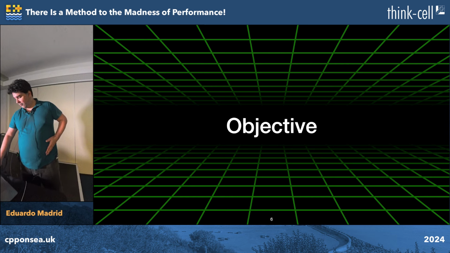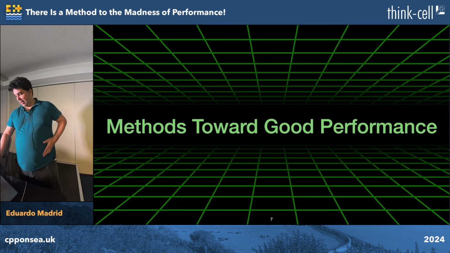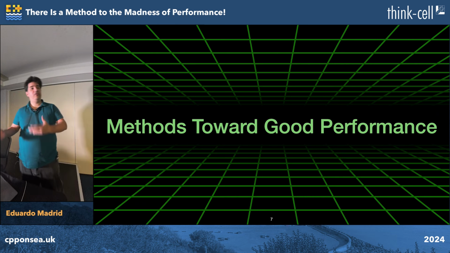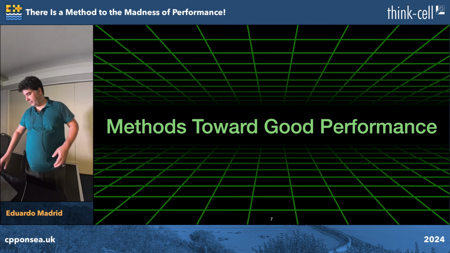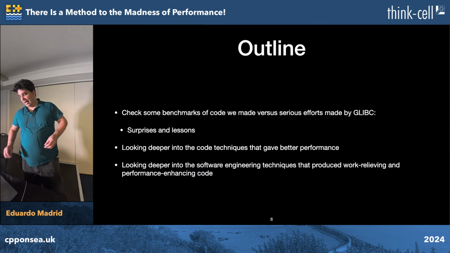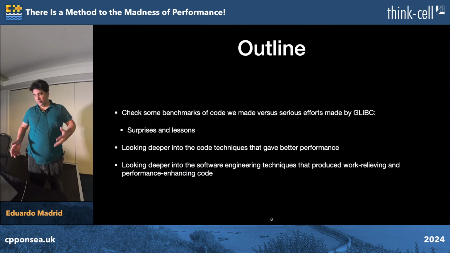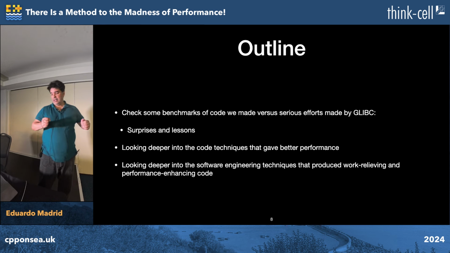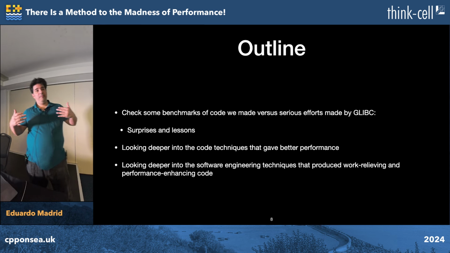What is the objective of what we're going to be sharing today? Again, talking about methods that get us close to getting good performance from the efforts that we put into the software making. And the outline of what we're going to be doing is we're going to start from some benchmarks that measured the effectiveness of our code.